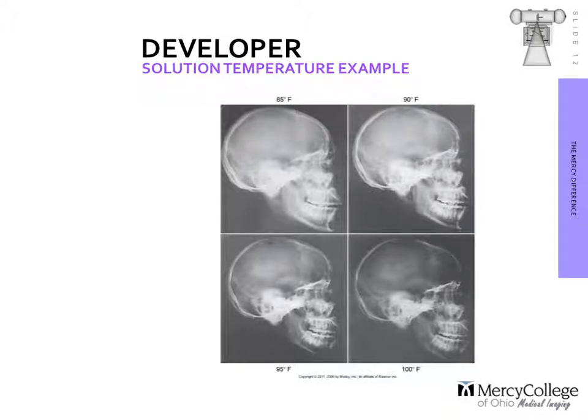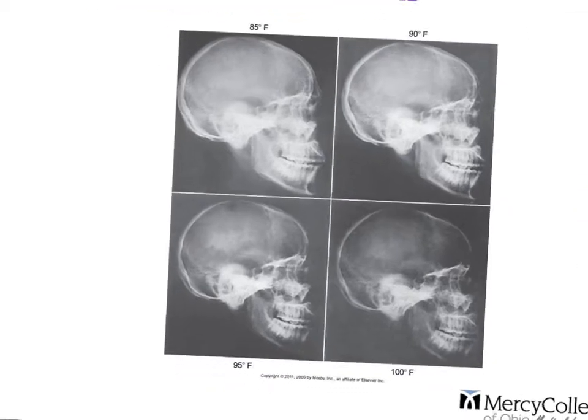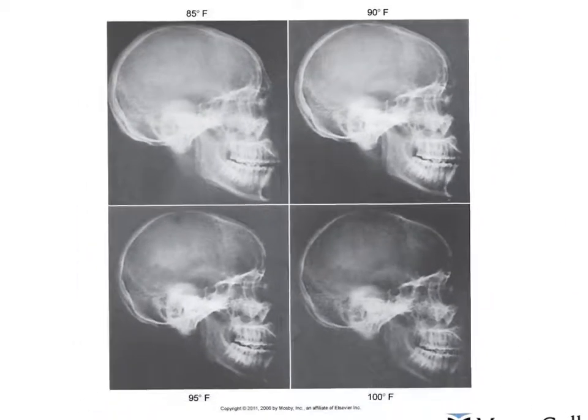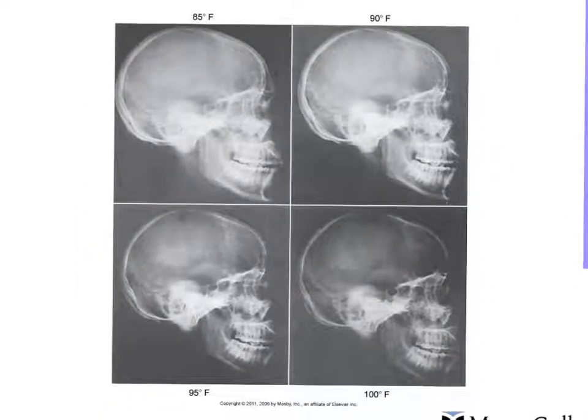So with all things considered equal, you can see from this graphic that immersion time is identical for each of these. How does the temperature affect optical density? Well, clearly when you look at the graphic, you can see that this has the highest optical densities, and that makes sense because it's the highest temperature. So you can see visually the changes that are taking place from 85 degrees Fahrenheit to 90 to 95 to that 100 degrees Fahrenheit. So just keep in mind that developer temperature certainly will have a visual effect on the quality of the radiograph.